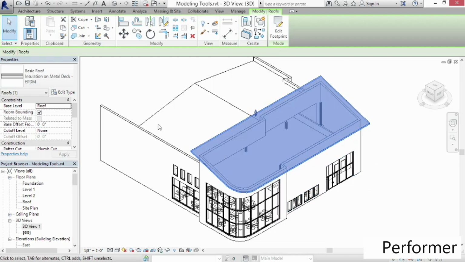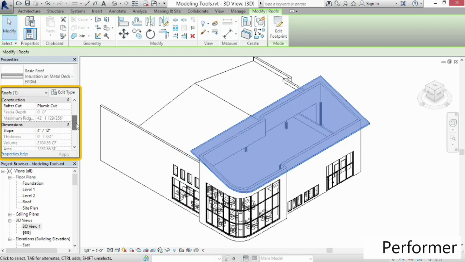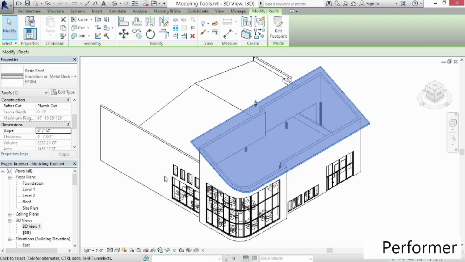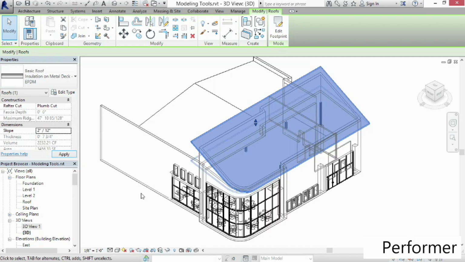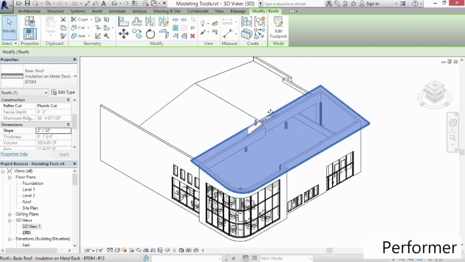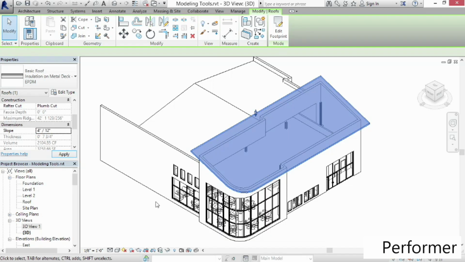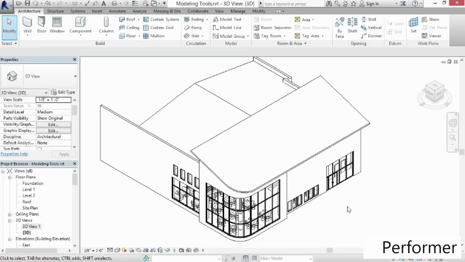But with the roof selected, if you look over here, we get some information, for example, about its slope. So this roof slope is currently 4 and 12, so it rises 4 inches for every 12 inches of run. Now, I could actually change that right here and make it steeper, and you'll see that the walls adjust accordingly. Or I could make it shallower, and the walls continue to adjust accordingly. Of course, right there, that's probably a little too shallow. Why don't we go back to 4 and 12? Let me show you really quickly how that roof was created.